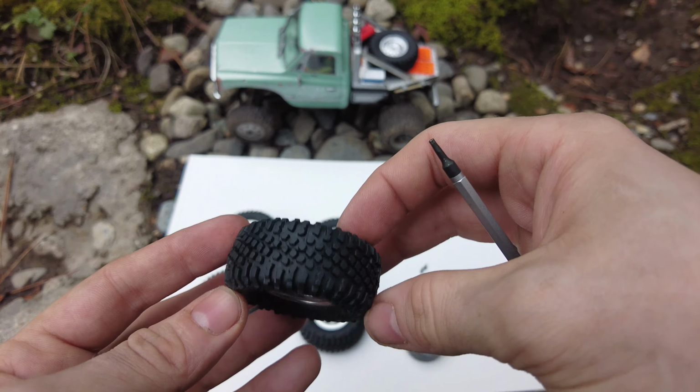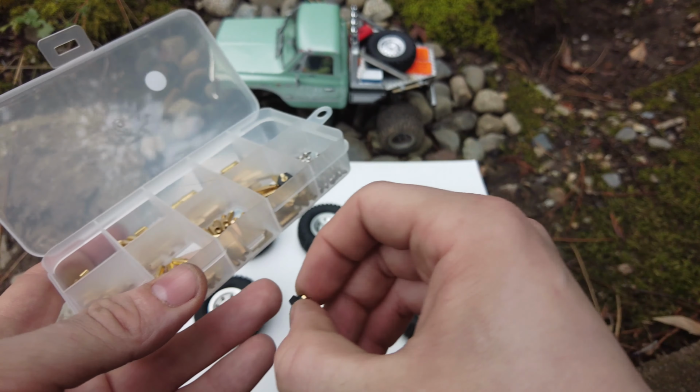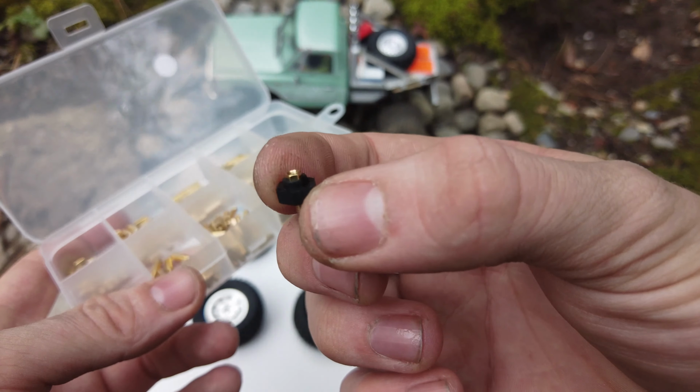All right, now that we have all of the tires mounted onto the beadlocks, we can move on to making the dually setup. So that's gonna require these M2 hex couplers. I found them on Amazon. They're like $10 for this whole set. And you'll need a couple extra wheel hexes so that you can mount it to the end of one of your brass couplers. So let me go ahead and show you how this works.